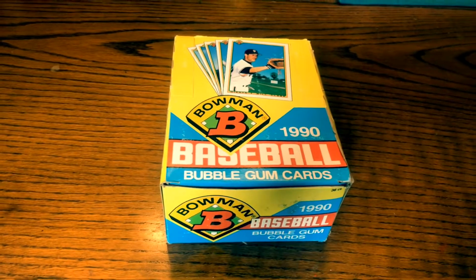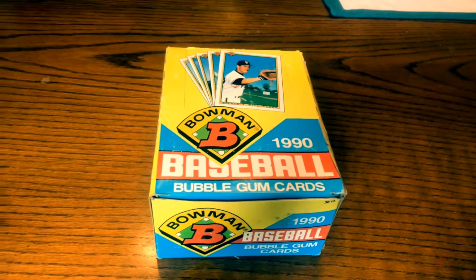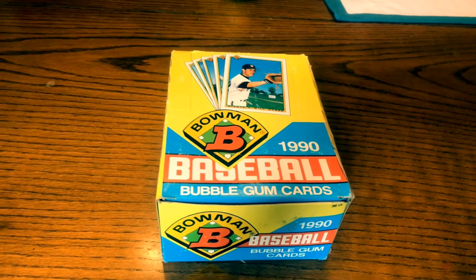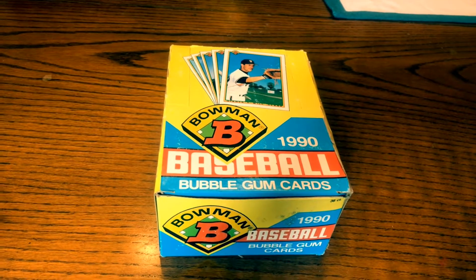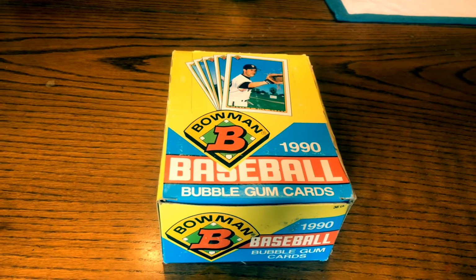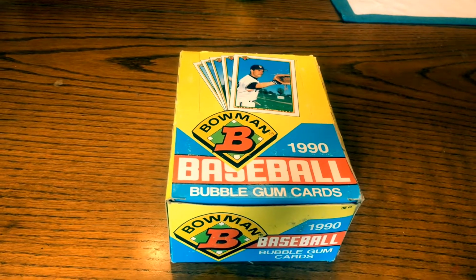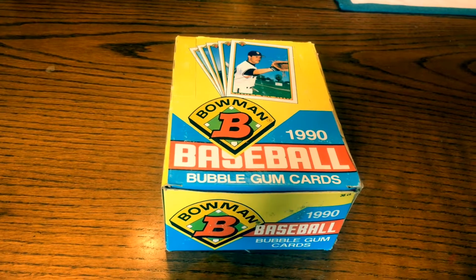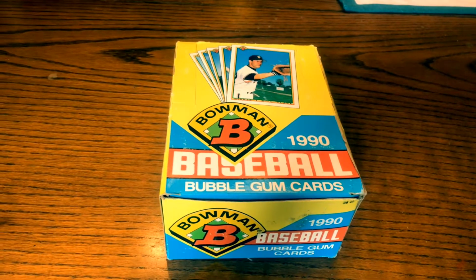The reason I'm starting in 1990 is because I stopped collecting in 1989. And like most people, I just kind of have been grabbing things from every era and see something I like, and I was just all over the map with my collecting, and I had no rhyme or reason to it. So I decided to go back to 1990 and pick up where I left off, and that way I have some organization to my collection and some organization to what I am pursuing at this time. So I'm looking forward to it.